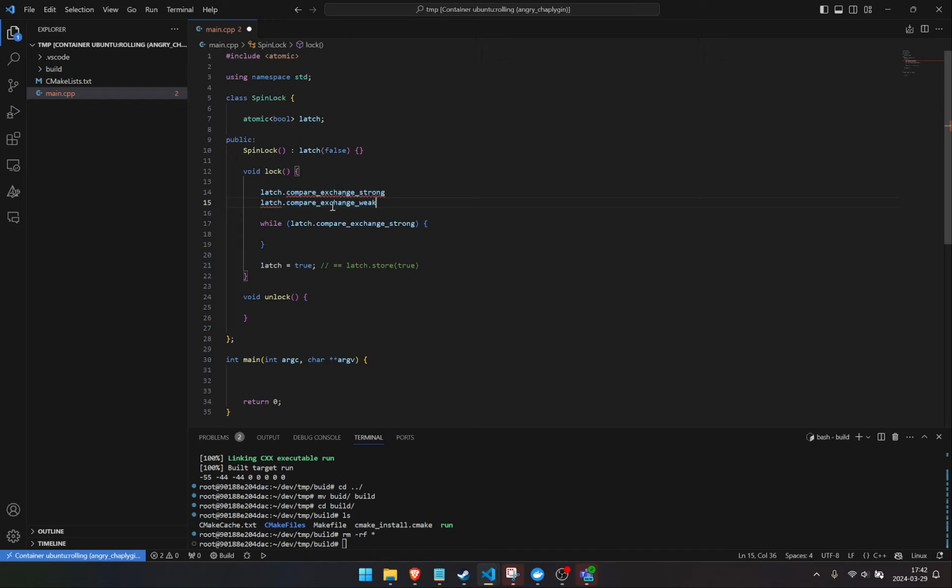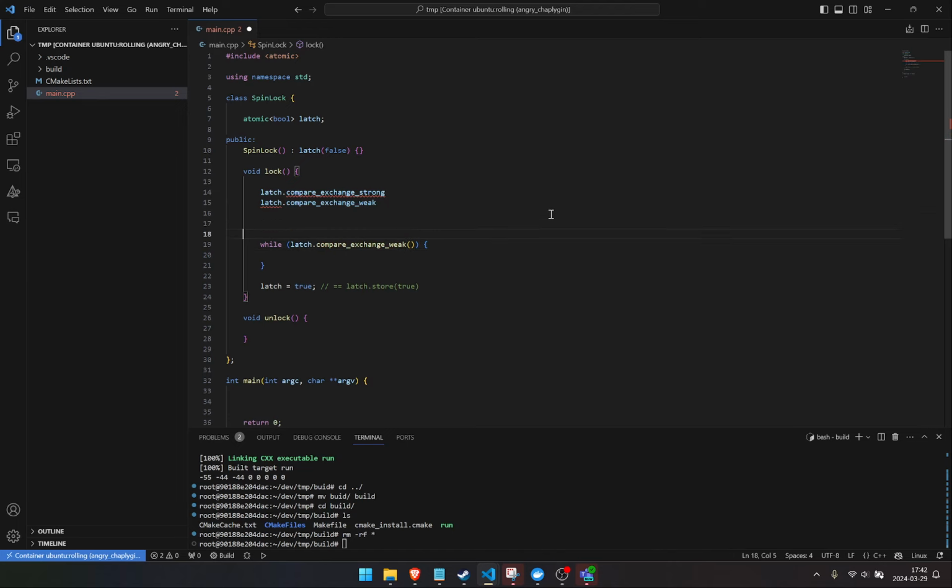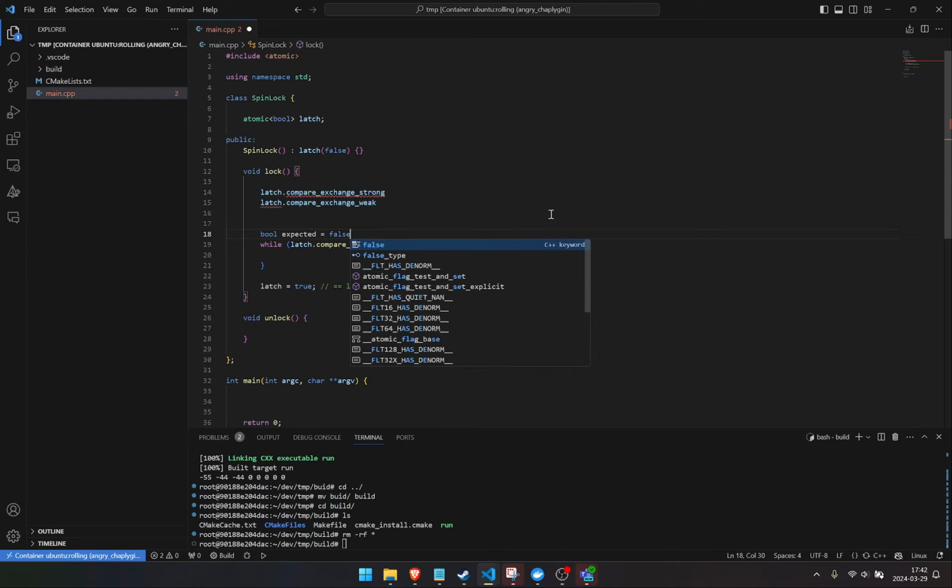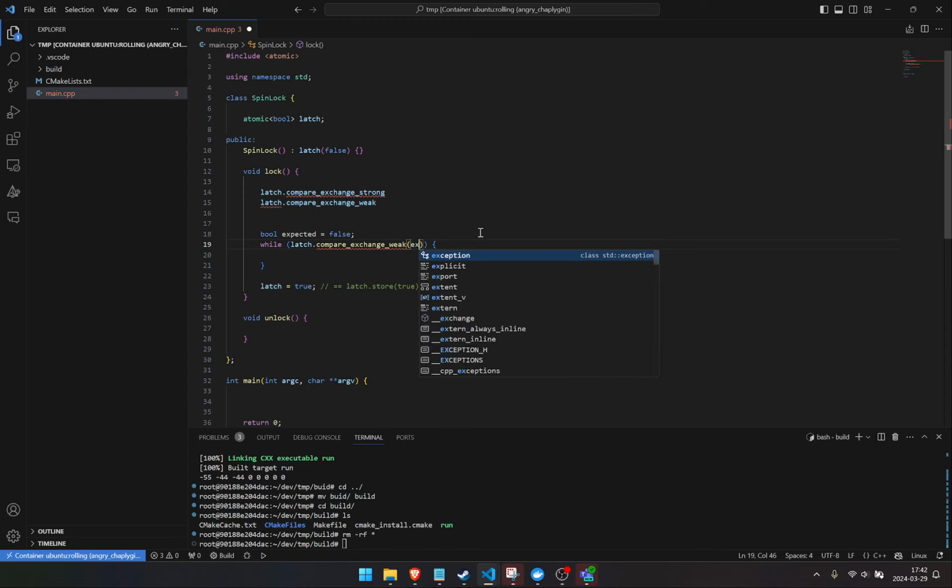What it does is it takes a couple of inputs. It takes an expected value. So for example, compare exchange. It takes an expected value of a Boolean, because the underlying data type is a Boolean. So the first argument is expected.